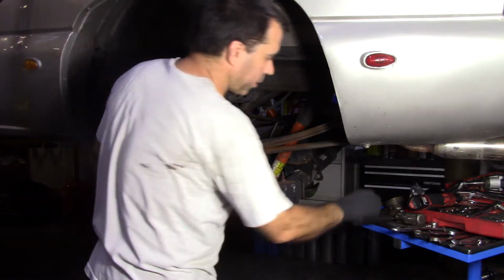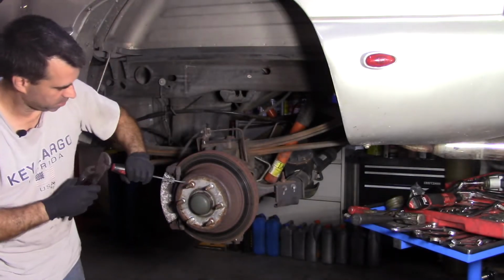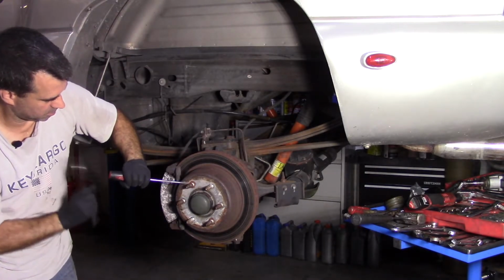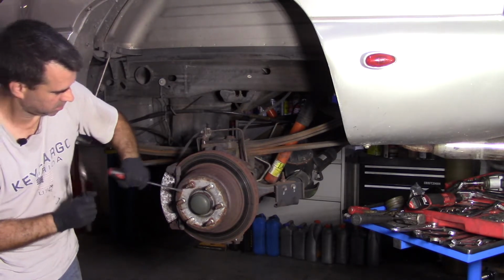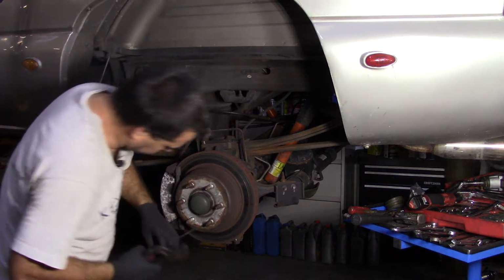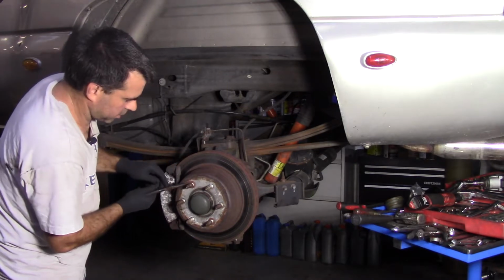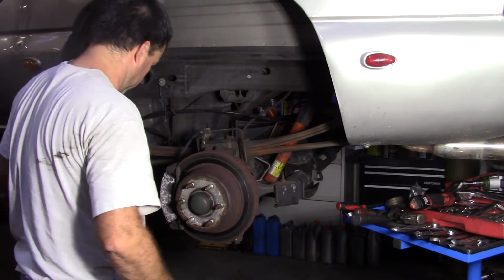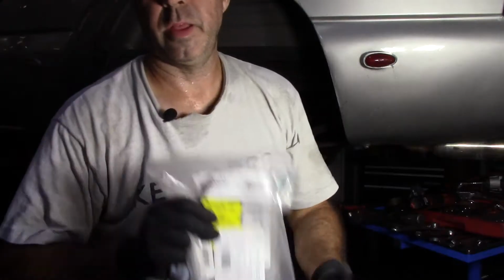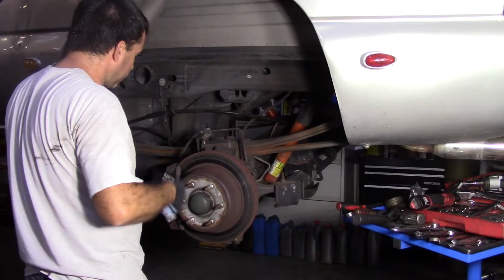The little washer on here that the factory puts on to hold the drums in place, or the rotors, it's still here. There's two of them. And these things are not going to go back on. Oh my God. So just destroy them. I'm replacing the brake lines also. That's got regular brake lines, rubber lines. Like I said, these things, 2004, it's all original stuff.